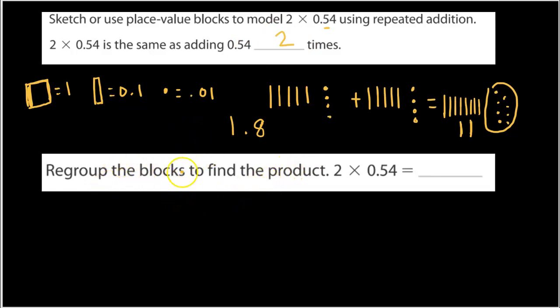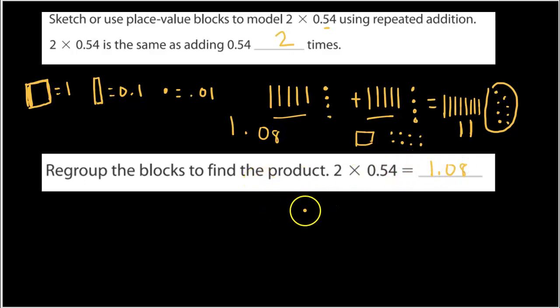And we already kind of skipped ahead and we regrouped the blocks to get 1.8, because I know that this 5 here and this 5 here equal a whole. I don't have any tenths, and then I have 0 tenths. This is actually wrong. Whoops, see, look, there I go, making more mistakes. And then I have 8 hundredths. So really my answer is 1.08. Sorry, it's been a long day, guys, so just forgive my mistakes. I'll get you there, I promise, just be patient. Okay, so 1.08 is the product.